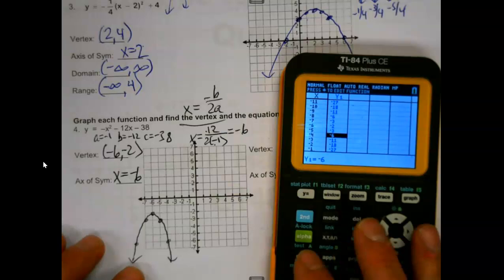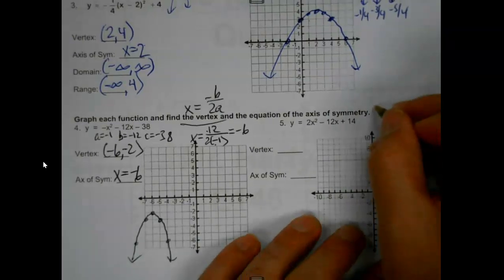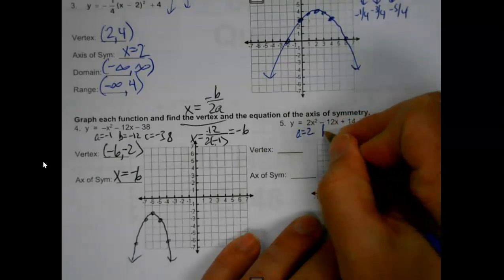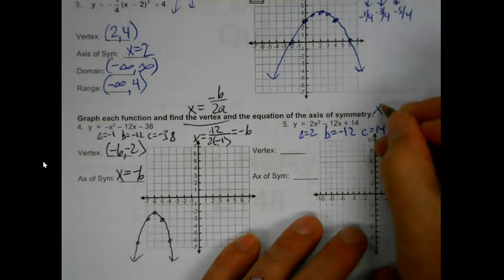So you notice how I've kind of gone back and forth. Sometimes if it's nice and clean, I like the pattern. If it's fractionally, decimally, things are getting weird, sometimes I'm just on the calculator, I'm going to use it. You've gotta just kind of play it along. All right. One more in this world, and then we move to the next part.